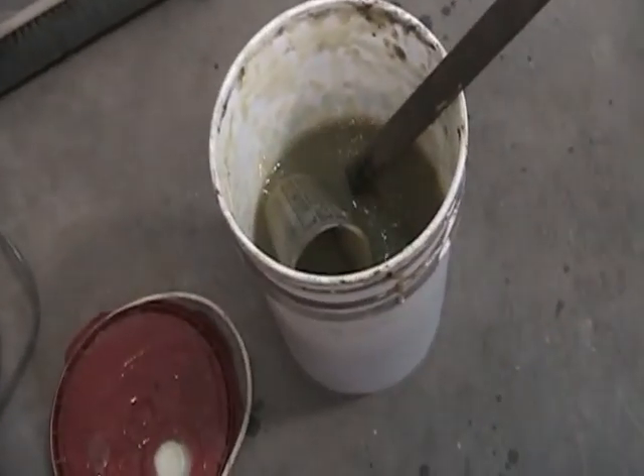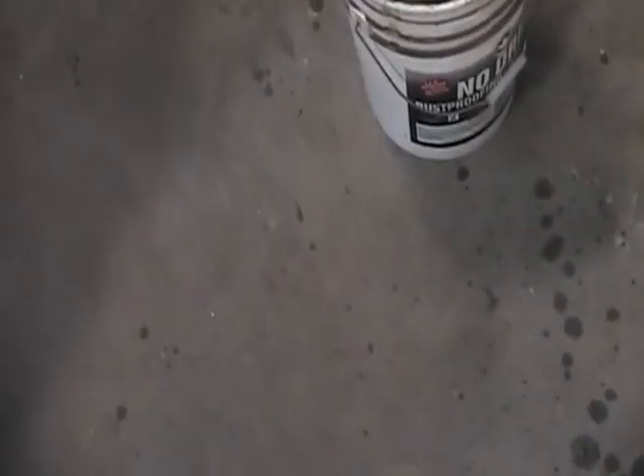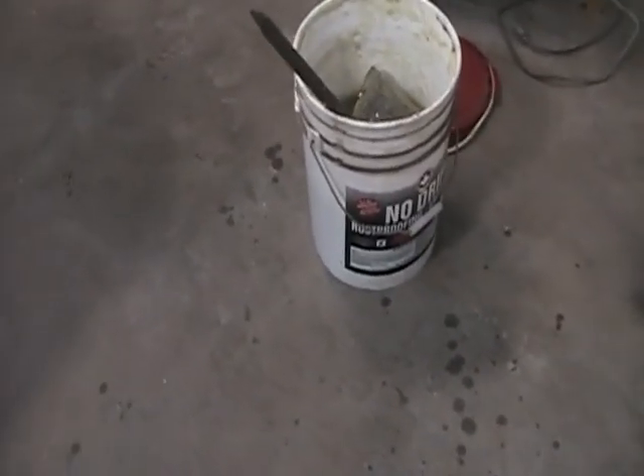Like I said, this stuff's about a hundred bucks a bucket - ninety-six something. I don't know, you get maybe five vehicles out of a bucket. I was charging sixty dollars a job and I put it up to seventy. Because it does take an hour to an hour and a half to do it. At the dealerships they charge probably a hundred, a hundred and ten bucks plus tax. And I make sure I get every little nook and cranny I can find. It only takes an hour, an hour and a half - I think you've got to do a good job when you're under there anyway.